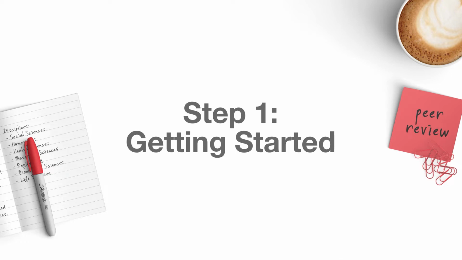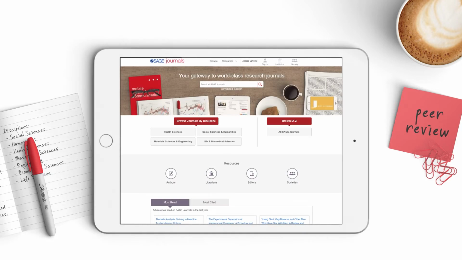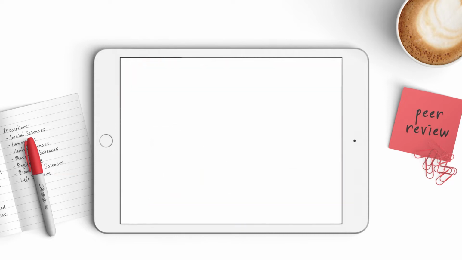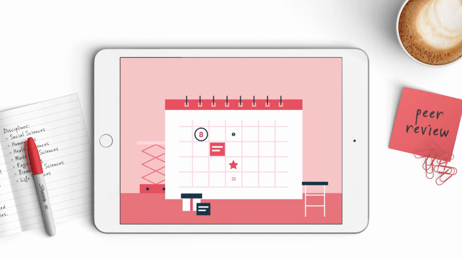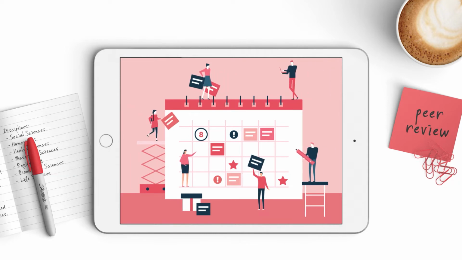Once you have received an invite to review, you are ready to get started. There are a few things to keep in mind when participating in peer review. First, if you have agreed to review but are not able to make the deadline, tell the editor as soon as possible. In some cases, the editor will be able to extend the deadline. It is good to be direct and realistic with your turnaround time.